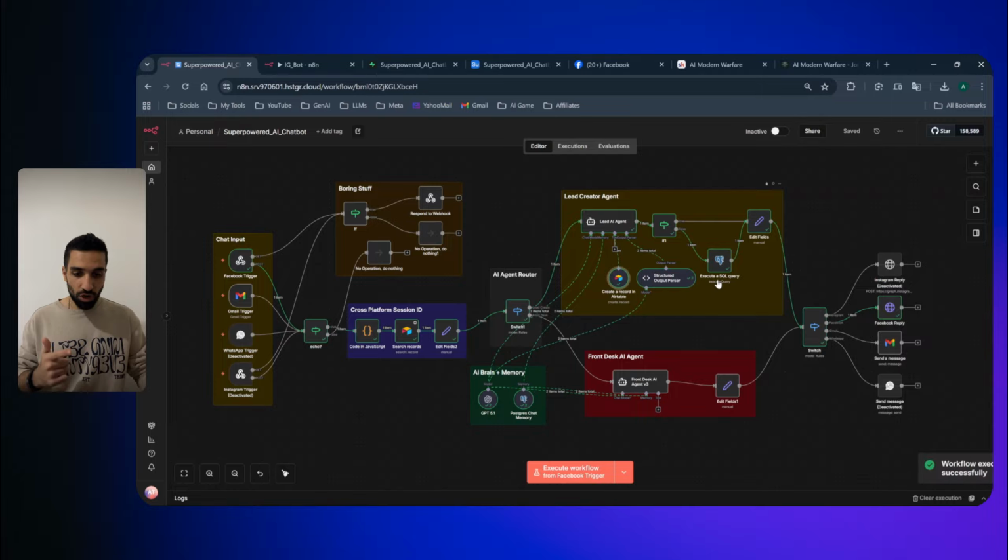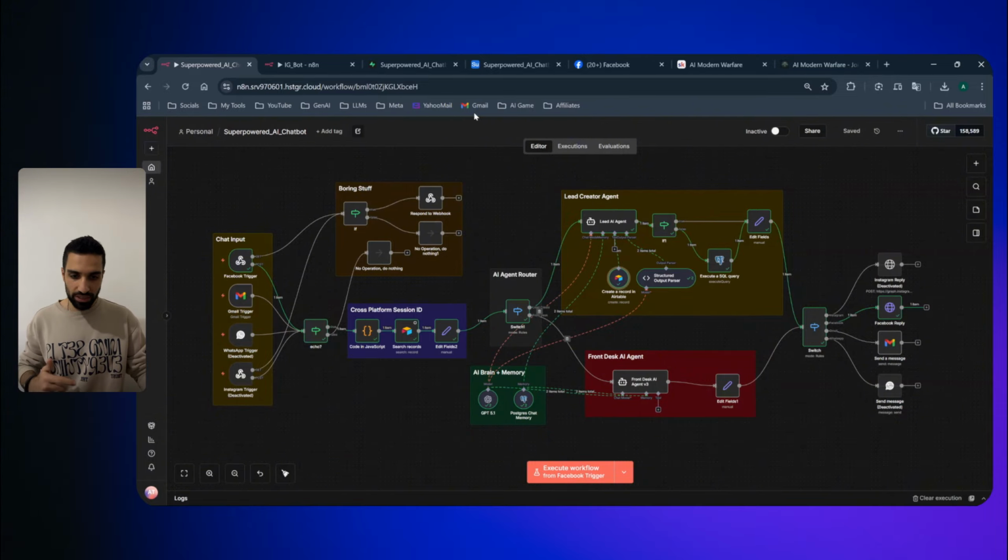Once we create the lead, then we're going to change the session ID, because before that the session ID was coming only from the Facebook page ID. Now once we create the lead, the AI agent will change the session ID inside the Supabase to match my email address.